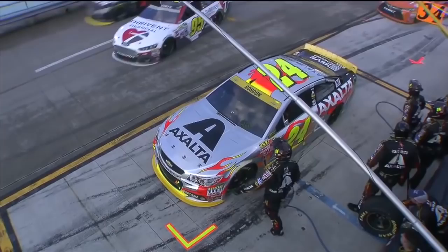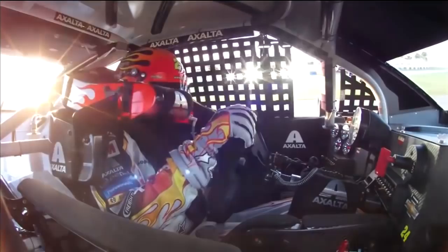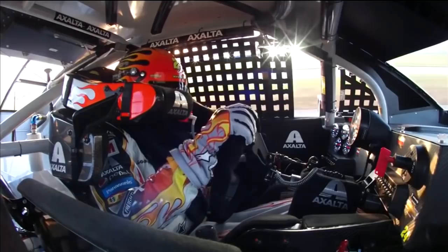He wants to let the 24 go, but then the 24 doesn't leave, so then he has to go, but they're losing time the whole time, Marty. And Steve, Alan Gustafson went to the next pit box to talk to Michael McDowell's team. They've had a conversation on this set of pit stops. Michael McDowell's team will stay out to give Jeff Gordon a clear exit. That's great work by Alan Gustafson.